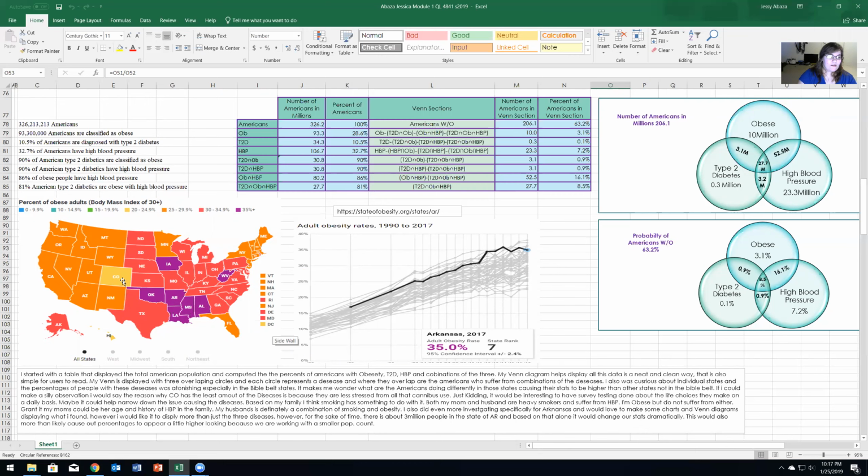Compared to the others, Colorado seems like the best, and I was joking around when I was looking at this map because I feel like maybe it's because they're less stressed from cannabis use, but who knows what the real reason is. It'd actually be cool if somebody took a survey to find out how these Americans are living in each state that's causing obesity and diabetes and all these related issues.